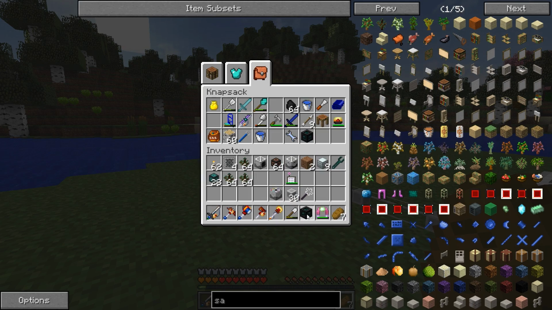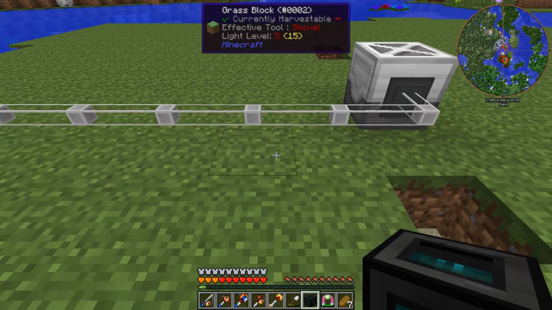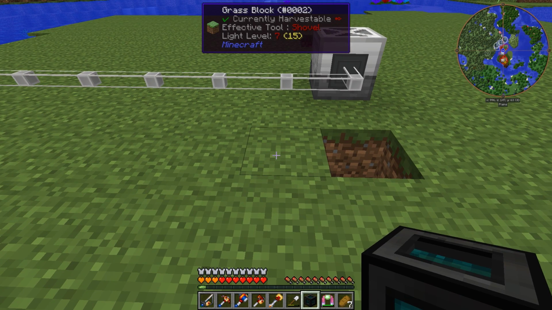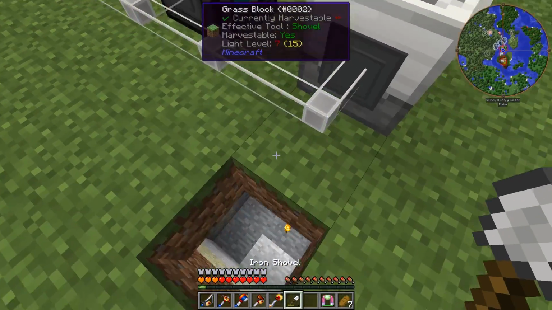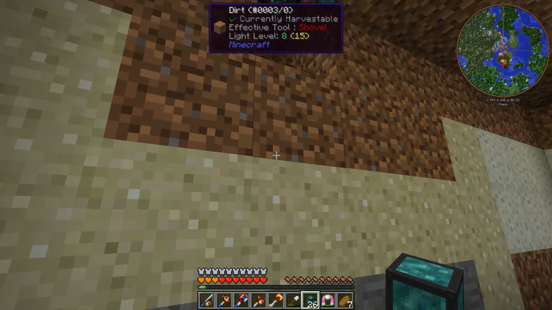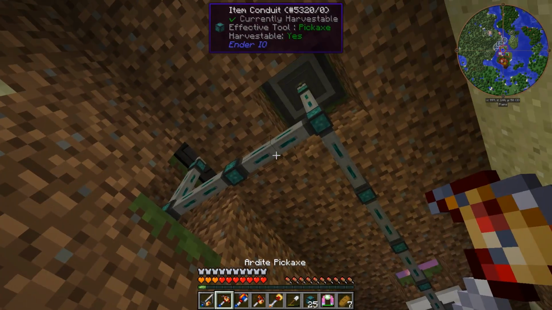So let's grab a tesseract, and let's put the tesseract like right... we want to make sure that any excess ends up down there. So I guess we'll put it right here. That should be... yeah, that should be fine. Okay. And then we'll bring our conduits down like that and make this insert, but we're going to leave it at priority 0 so that the priority... Oh, but that's not going to work. Just kidding.